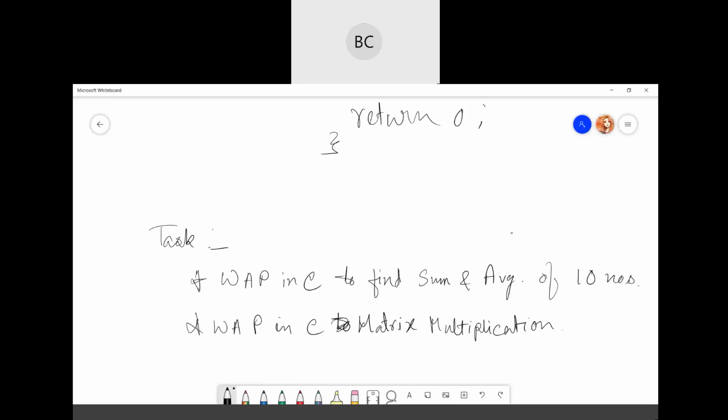I hope you guys know about the conditions for matrix multiplication. Yes, no? Yes, ma'am.